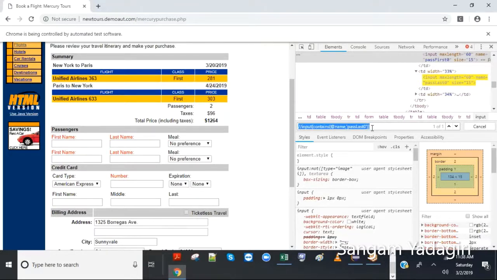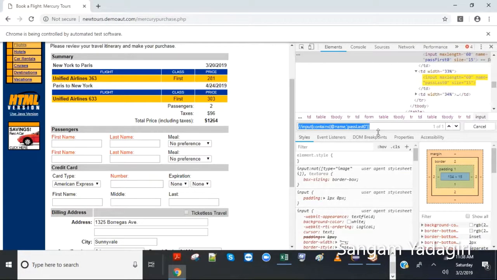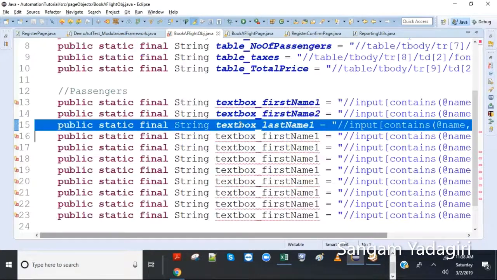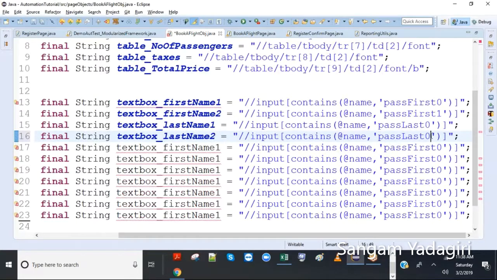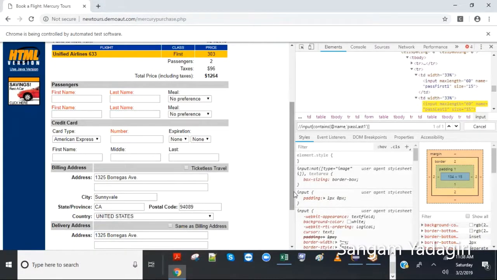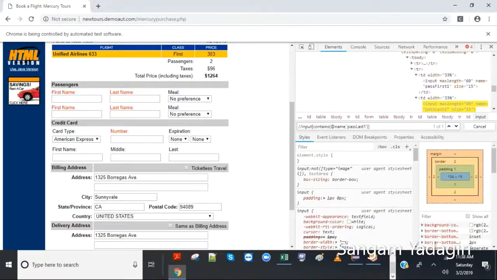So I'll take this, and this guy should be last name. Last name 1, then last name 2 will be here. Okay, so I'll just copy this guy and call it last name 2. And all I need to change is the number here. Did everyone do it like this or in a different way? I don't know. So just compare with your own code, okay? If you have done the homework, correct it accordingly. I mean, if you give this different names, that's fine. There is no right or wrong with that, okay? But if syntactically or XPath is wrong, then you can compare yours with mine.